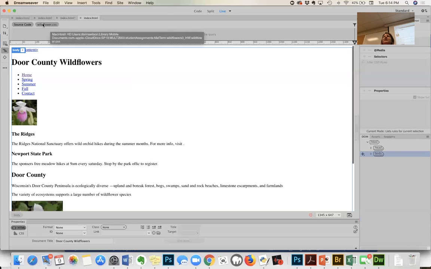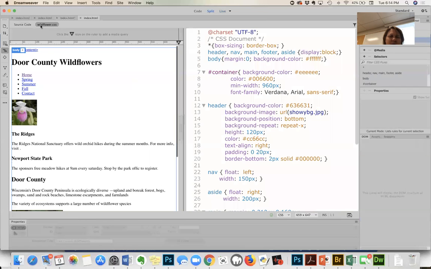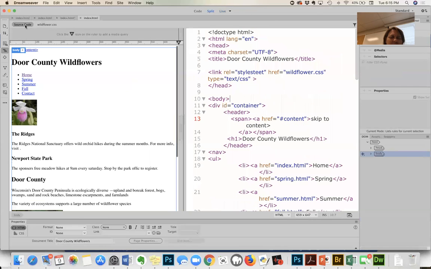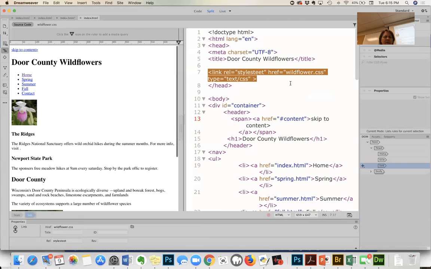This is the other Hannah's. You need to put it in here. Did yours not link, Hannah? Oh, what was the correction? Do you remember how you got it? It was up here in the link, wasn't it? Link relative. Was there something in the name of the CSS? It looks like not.